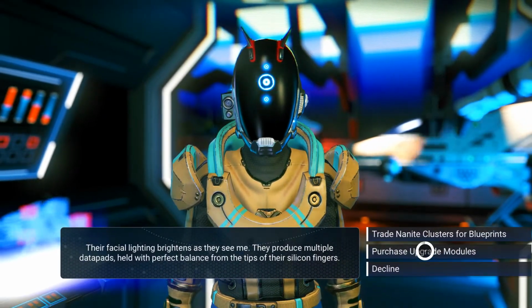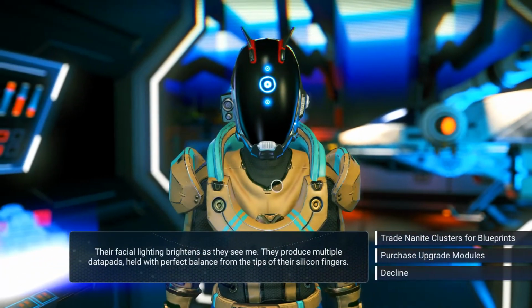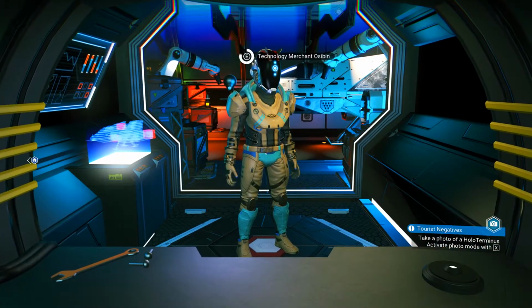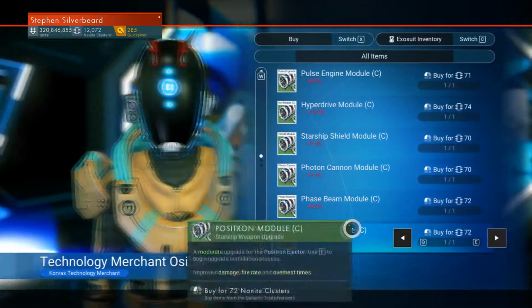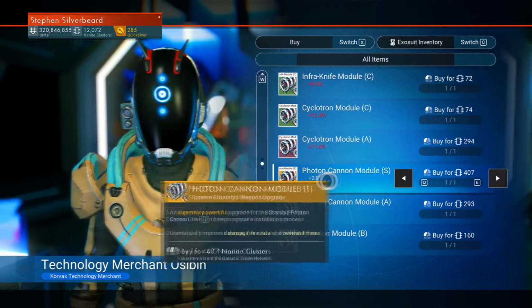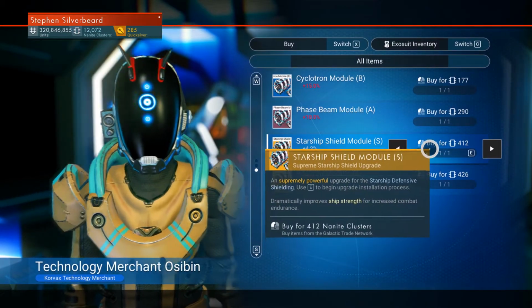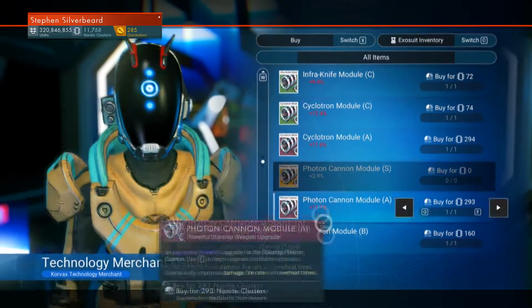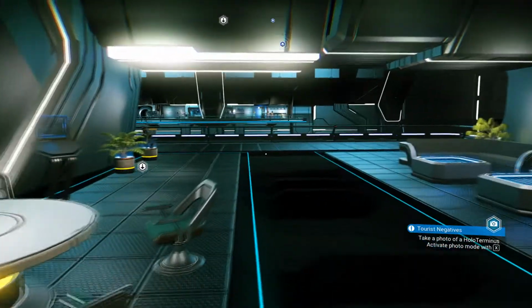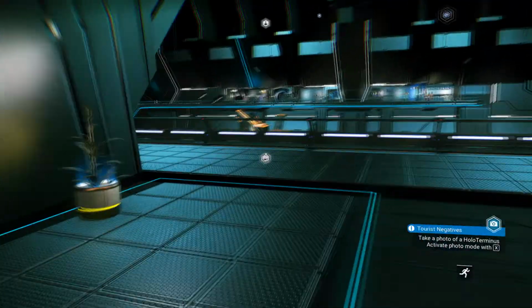Right, so what we're going to do now is purchase upgrade modules. Purchase upgrade module. That's better. Right. We got a photon cannon upgrade. And a starship shield module. Certainly want that. And I think we're at the photon cannon module. I've actually done quite well for good level tech, despite this being a destitute system. So maybe that's quite something worth knowing. And oh, I don't want to install these in here, do I?